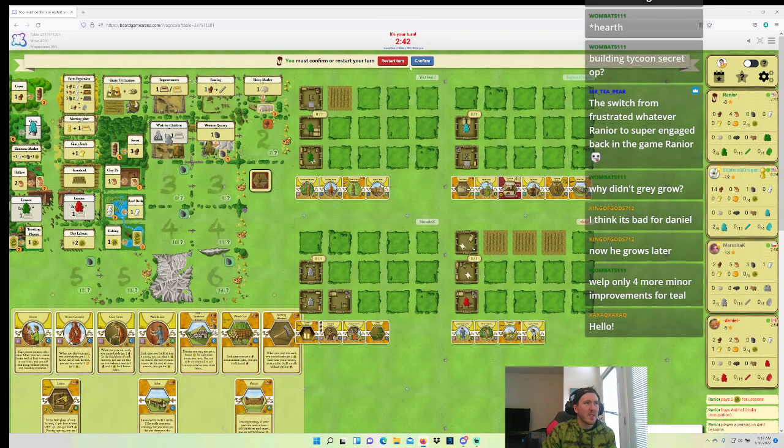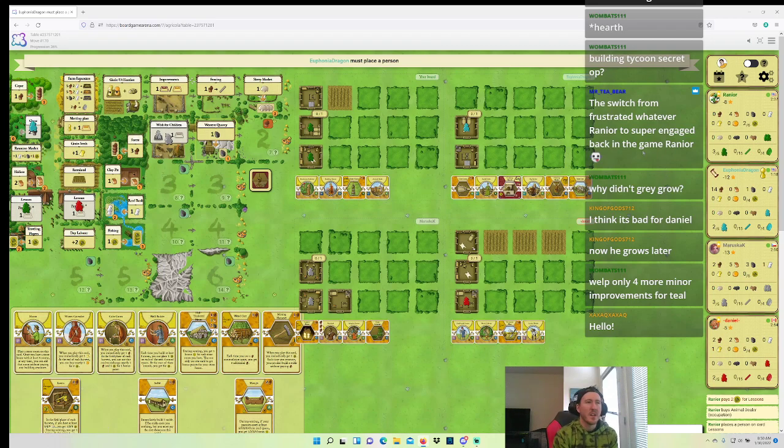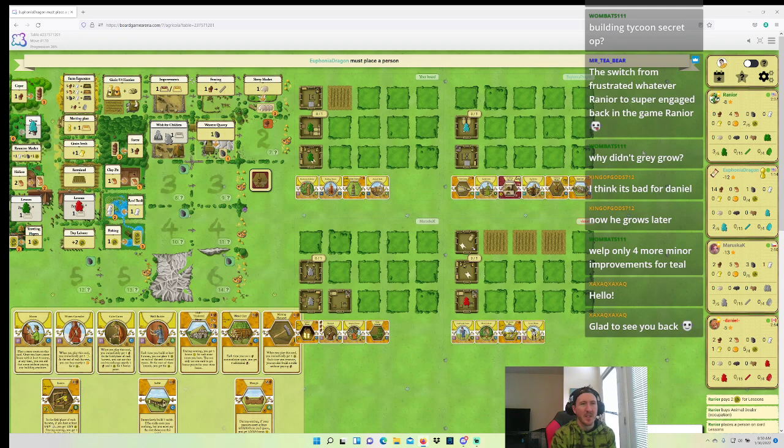Hey, Zizak. We're running weird things and got slightly gifted by building Tycoon shenanigans, but we're also watching Teal do really bad things and Marushka getting very benefited from them, and it's frustrating. Very frustrating. Anyhow, this round is probably just take 3 wood and then possibly start player. Finally get that wood cart going. Yeah, 3 wood start player is okay.